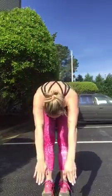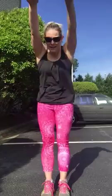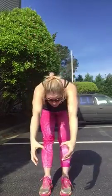Next, just kind of a modification for this one to make it a little bit more difficult. If this is too easy in that position, you can put your hands up and you can do this kind of a crunch as low as you can go. Again, nice and slow, focus on the core for this. So to make this a bit even more difficult, you could hold either a medicine ball or a weight, very lightweight, or even like a can in your hand. So like an apple juice can or a smaller can, you could hold that in your hands and you could do those crunches. Again, back is nice and straight and your core is nice and tight.